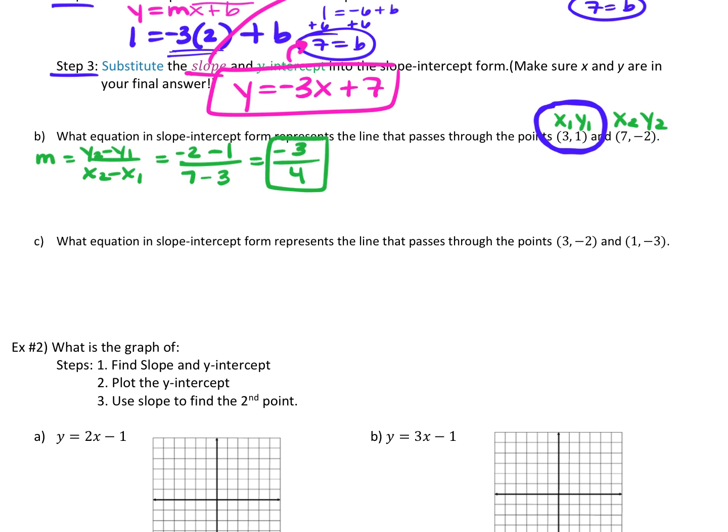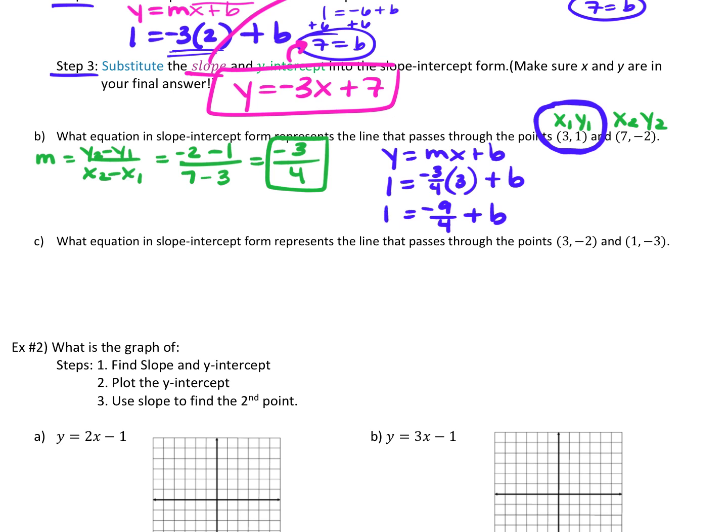Are we good with that one? Okay, so we're going to say if it's y equals mx plus b, what is y? 1 equals negative 3/4 times 3, your x value, plus your b value. Are we gonna find b? Yeah. Only when we graph it. We're not graphing it. We're just solving for the equation, right? So we want the equation that will represent the line no matter where we go on that line, no matter what x and y value we use, okay? So this becomes negative 9/4 plus b equals 1.